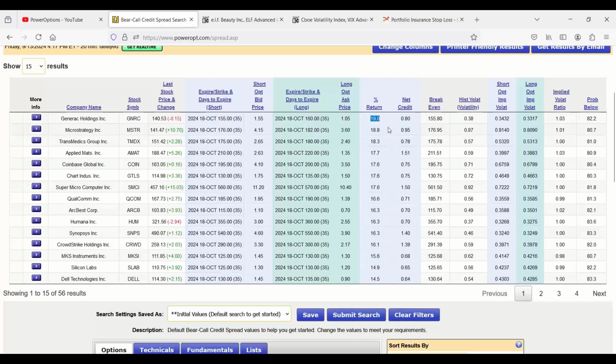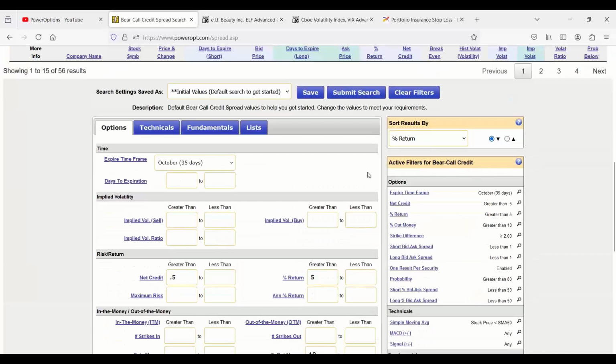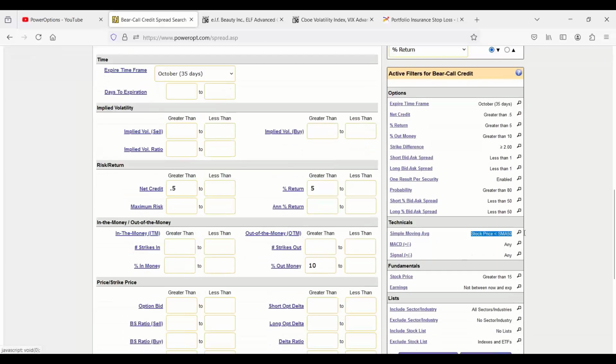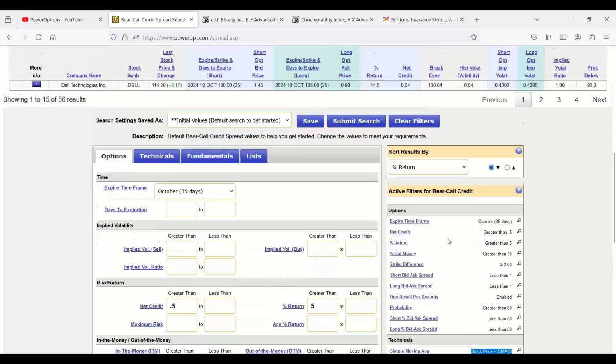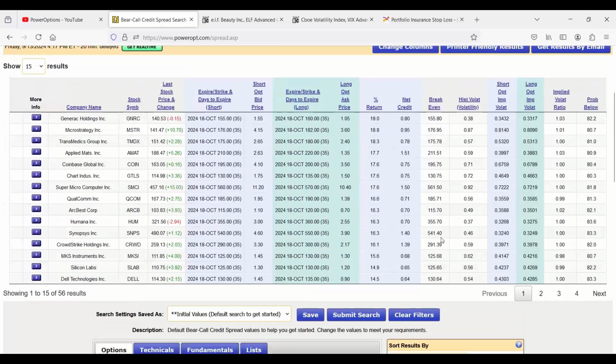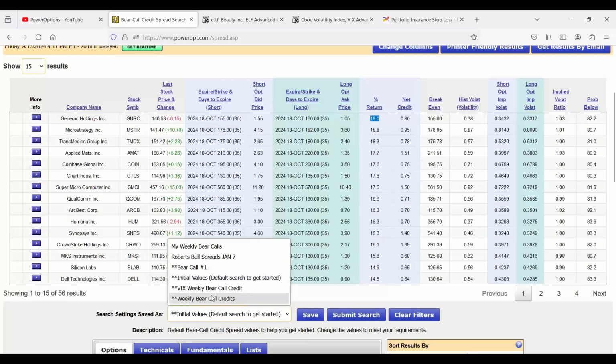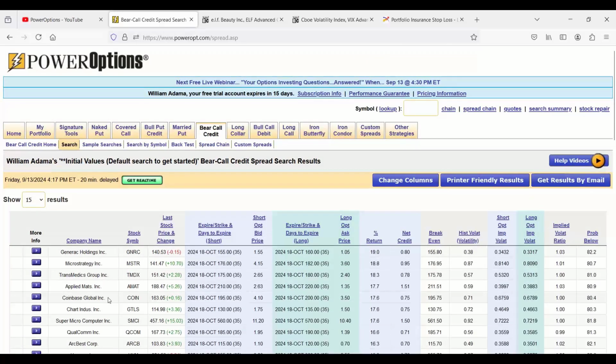Remember in the bear call number 1 screen, we saw returns 25, 23, 22%. This one here for the 80% probability or higher, we've cut that down to 19. They still look pretty good positions, still avoiding earnings between now and expiration, still looking for a stock trading below the 50-day moving average because this is a monthly screen in that case. So similar criteria that's being used, just a higher probability, so you expect slightly less returns as the bear call number 1. Then you have the weekly bear calls and the VIX weekly bear call credit spreads as well. And you'll have defaults in each strategy similar to that. Weekly, monthly, some with specific criteria.